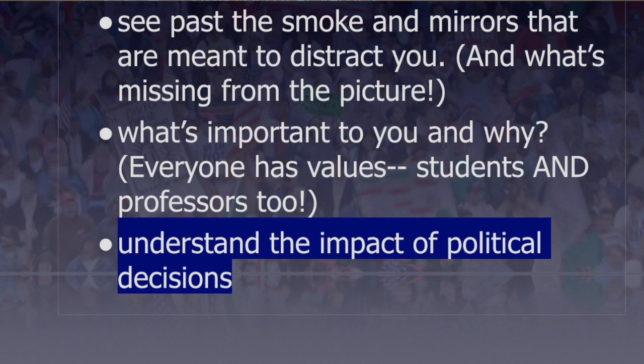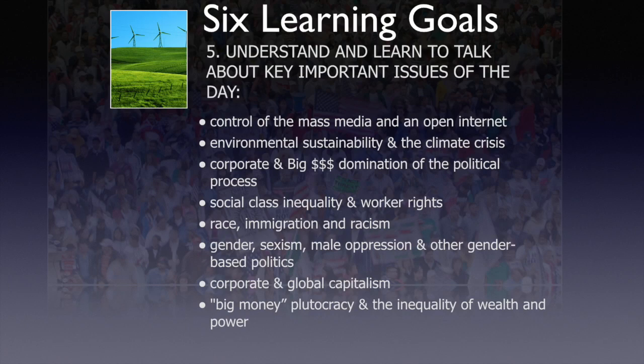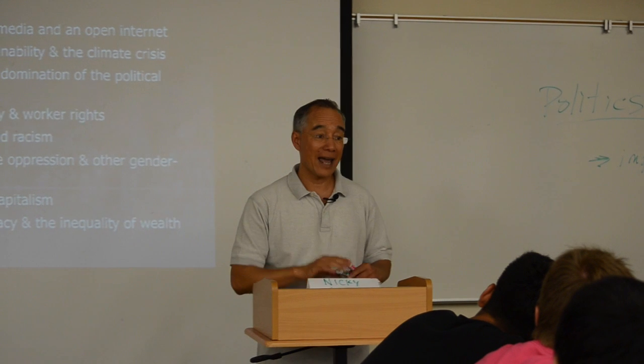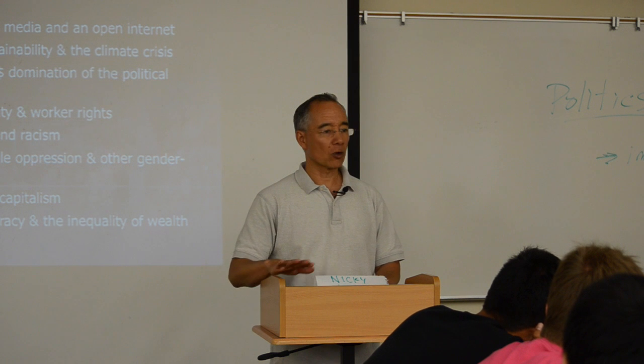We also want you to understand that decisions are being made. You're making decisions day to day. Sometimes they're just by default. And in fact, those decisions have impacts. They have results. So can we notice the results of the things that are happening right now? Another goal that we have for you is to understand key issue areas in the society right now. The first thing that we're going to talk about in the class is mass media and access to the internet. The internet right now is probably the most influential information outlet that the world has ever seen.